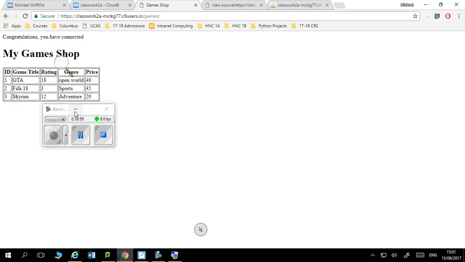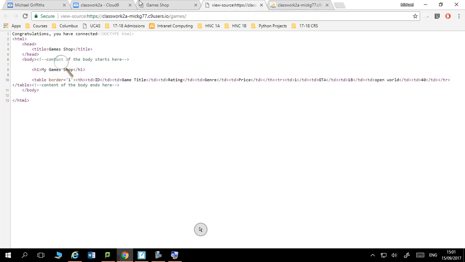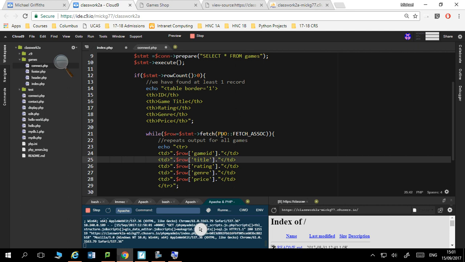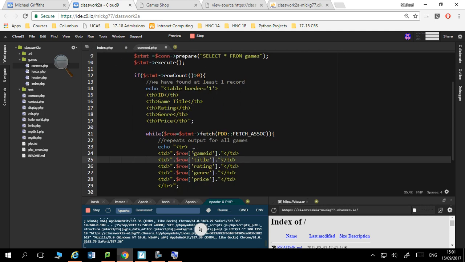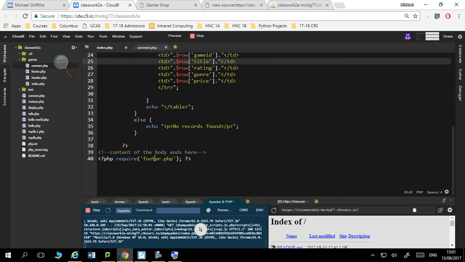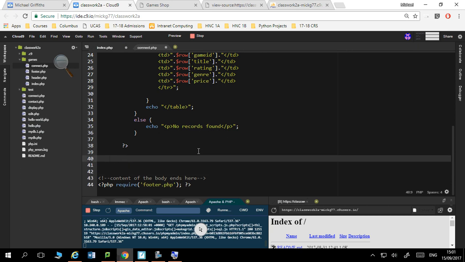Right, okay, so we've got this table and we're controlling how it's outputting. We could use divs or anything like that to output this, but we've used the table. So let's go back in here. Now, say we only want this to be available if they have logged in properly. I'm still in the body of my page, so I'm just going to go down here and put a couple of blank lines in at the bottom, but still above the footer. And what I want to do here is put in a form. Just nothing fancy about the form really.